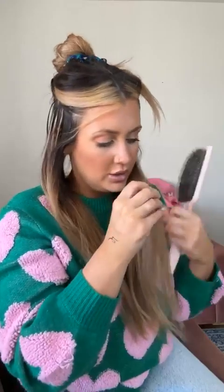Okay, so this is the La Trident. You know, like Ariel's dad, and this gives you beachy waves. I don't know if they thought about that whenever they made this tool, but that helps me remember the name of it. Okay. So I'm just gonna start here. I'll show you how it works. So you can either go this way, or sometimes if I'm doing my bangs, I do it upside down. I'm just gonna go regular.